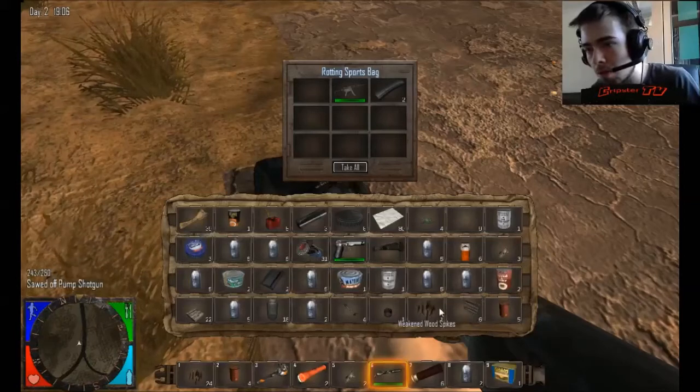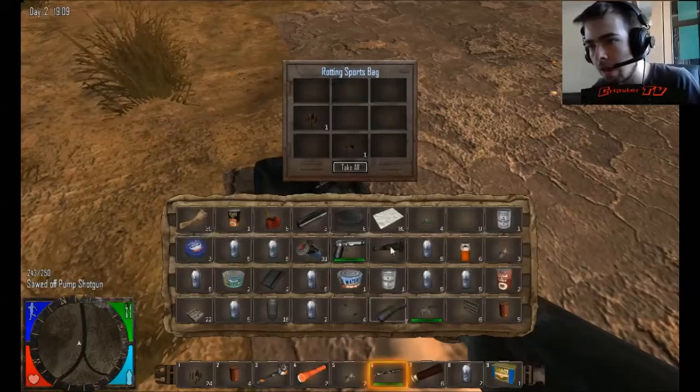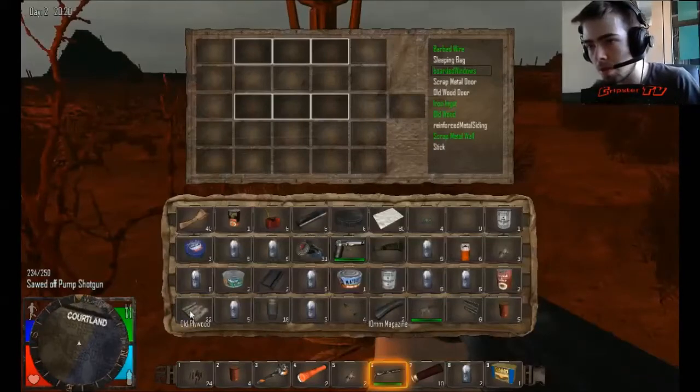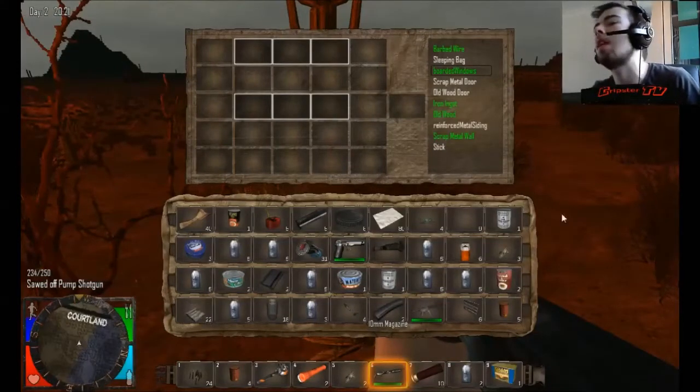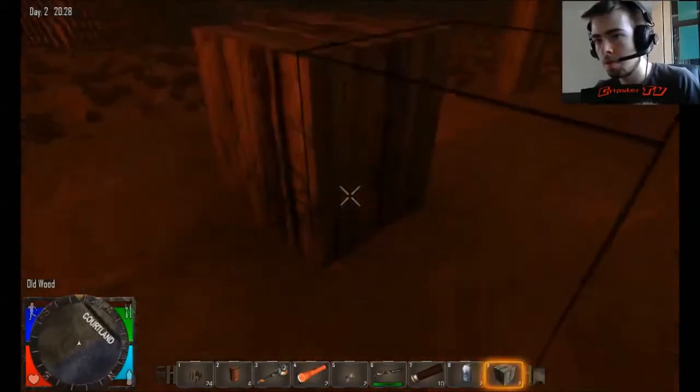Everything is useful. Don't want the weakened spikes. I don't know how to cook yet. Ow. You skimpy dress wearing brain eater. There you go. There we go. Okay. Oh, hello.